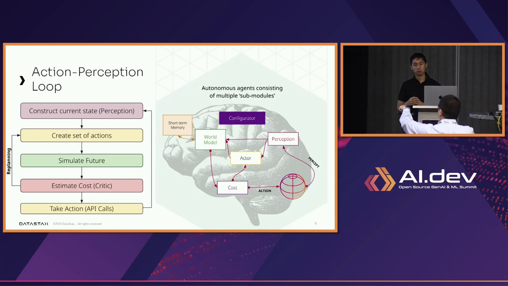I'm wondering which part DataStax and the models that you have talked about today cover. It's the short-term memory. It's only that part. Yeah, DataStax is short-term memory, but the orchestration is like LlamaIndex and OpenAI, LlamaIndex and LangChain. So where does the reasoning play a role in this picture? The reasoning portion is actually in the cost and the actor. If the world model generates a future state, you need to use reasoning to figure out whether that's good or not. And then coming up with the actor is coming up with plans, that also requires reasoning.